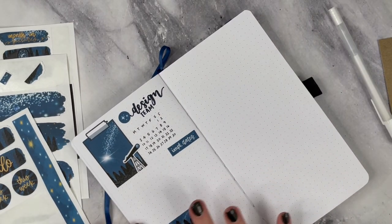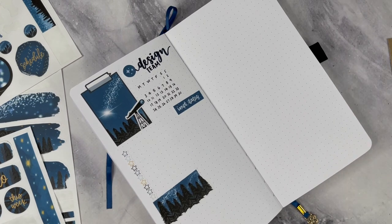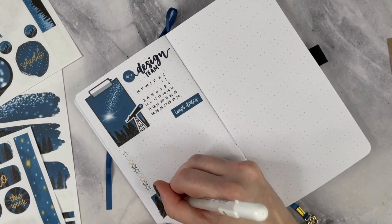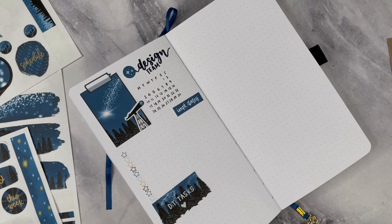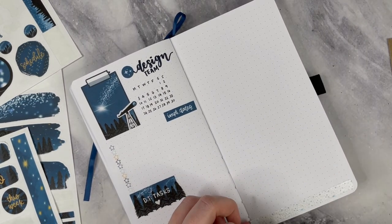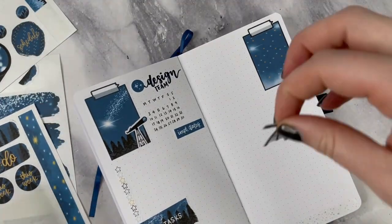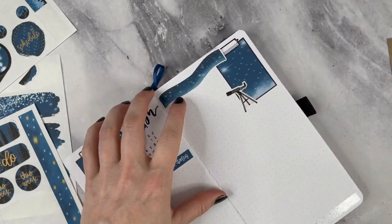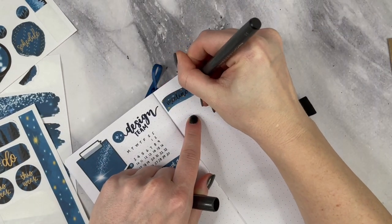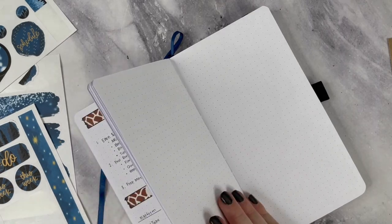I have an important dates section and a design team tasks list below it. I don't have my notebook in front of me, so it has been a long two days recovering from the vaccination. I got my second shot and was really sick, but honestly it only lasted 24 hours — I just slept almost the entire time, and then the next day it was like nothing had ever happened. So please don't be nervous about getting any sort of vaccination. You should definitely do it.